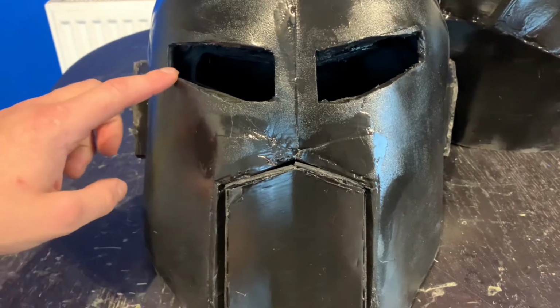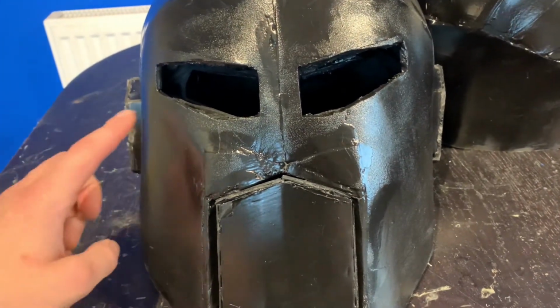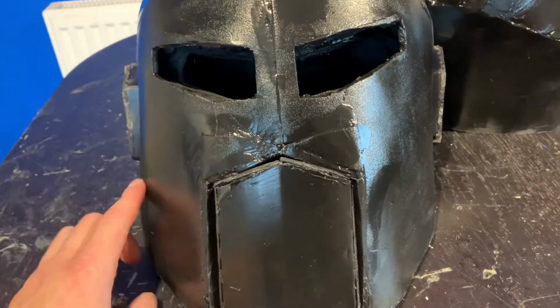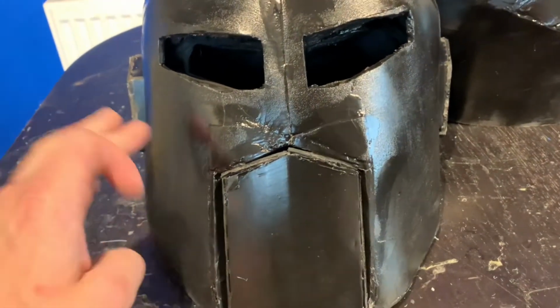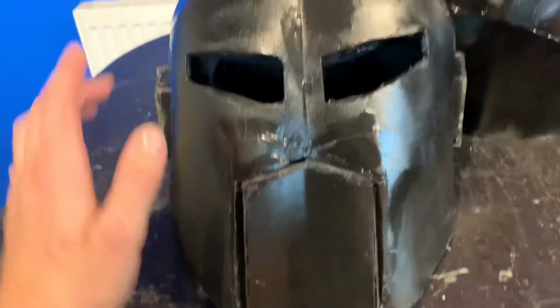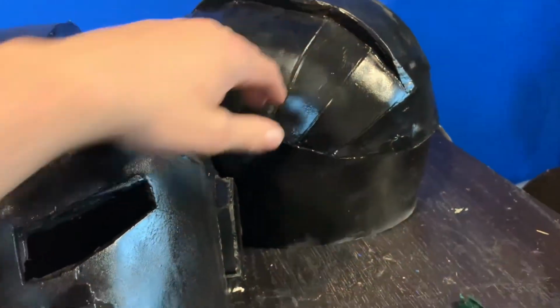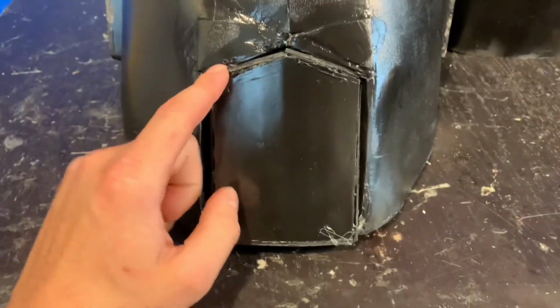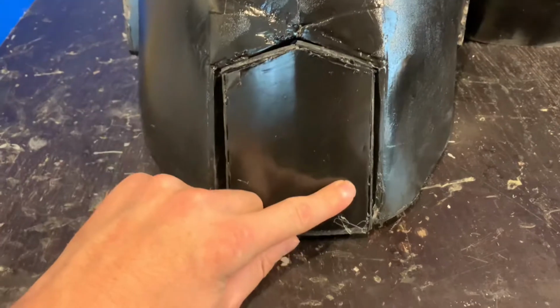Also, that means for any screens inside, there only has to be one decent-sized screen around each eye port, with of course a corresponding camera to each. There doesn't need to be one above, which it looked like there would need to be on that helmet there. You also have this mouthpiece, which is inset slightly by design.